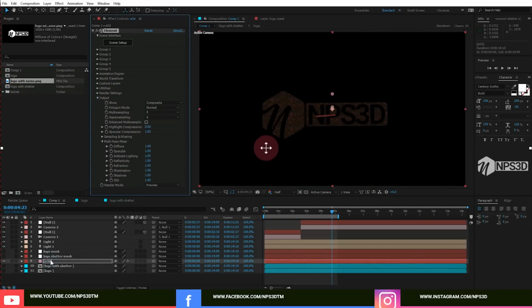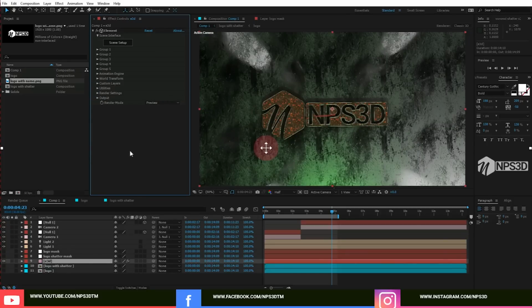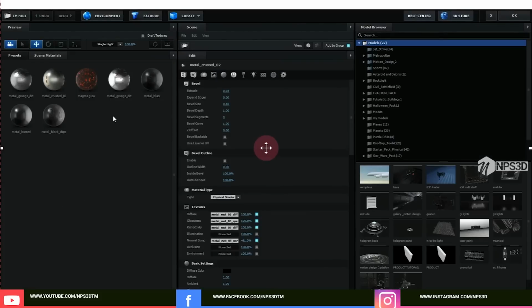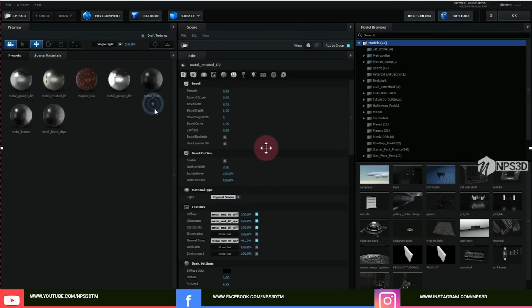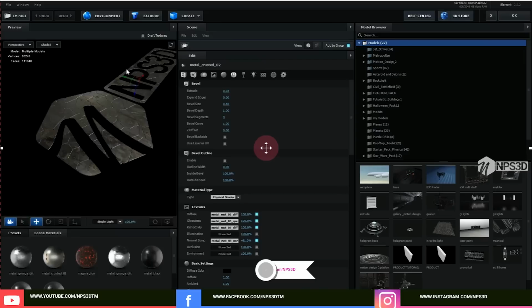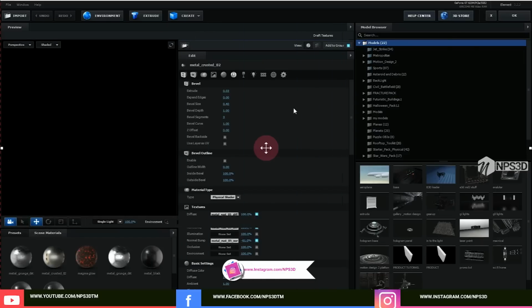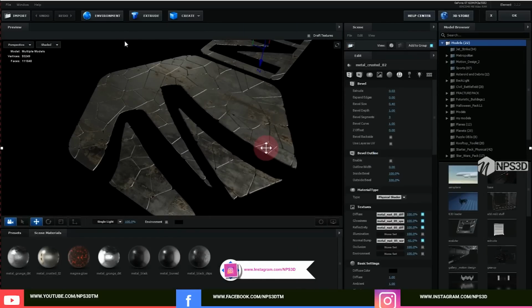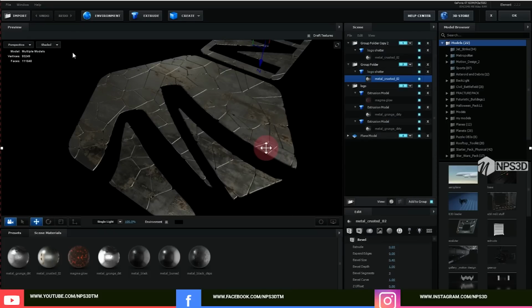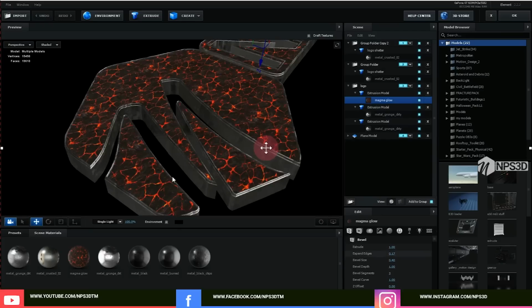We are getting it. So go to the scene setup and just increase the illumination a little bit more. So here's the texture one.